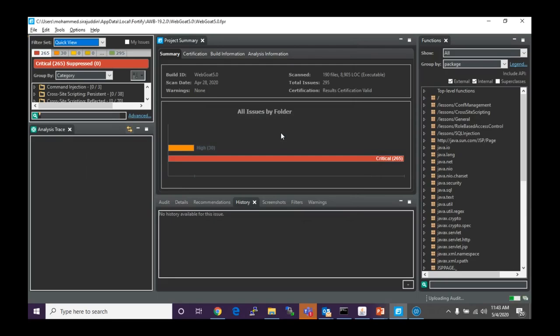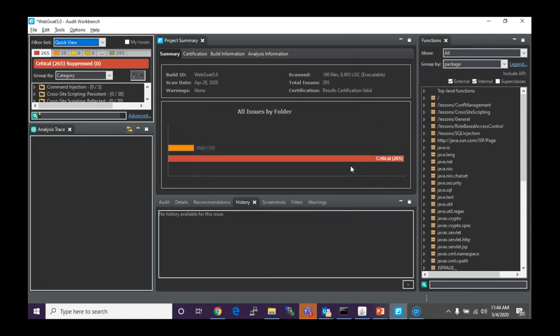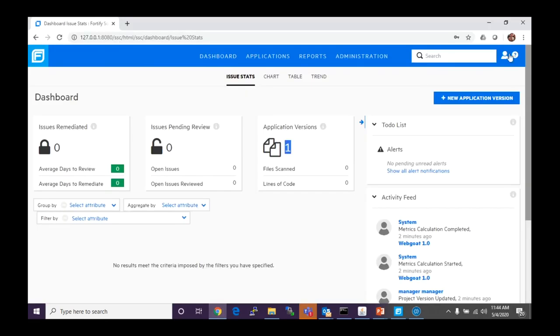We do have a role called view only role, which means that I can only view. So if I have a view only role, and then if I try to upload a scan result, I'll get an error. So it does a first privilege check, and then based on that, it allows the access. I click OK. It gave me a message that the audit project was already uploaded. Now, let me go back to my scenario. I'll just log out from this.